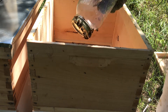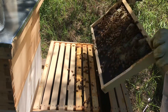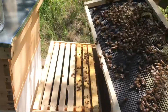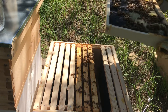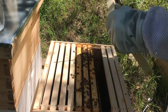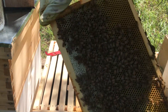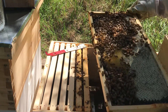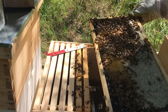It looks like they drank all of their sugar water, so I'm going to have to get a new sugar water jar for them. They've actually expanded a little bit onto this frame here — good to see. I don't see any eggs or anything on this frame, and definitely don't see the queen. They've got some good stores here. I would love to find the queen of this hive as well today, but if I'm not able to, it is what it is.